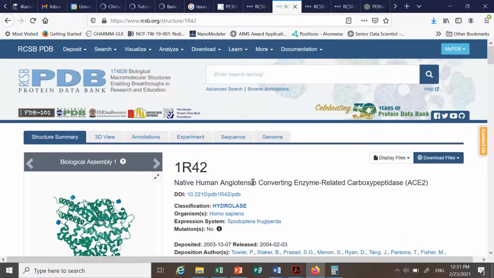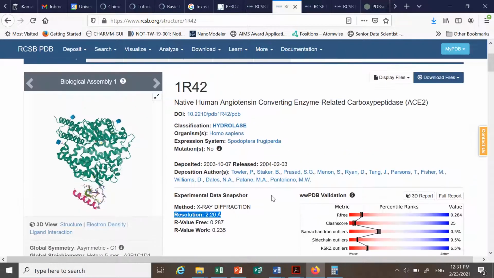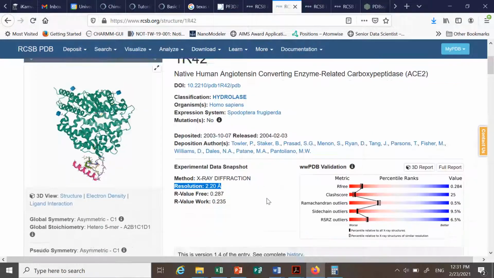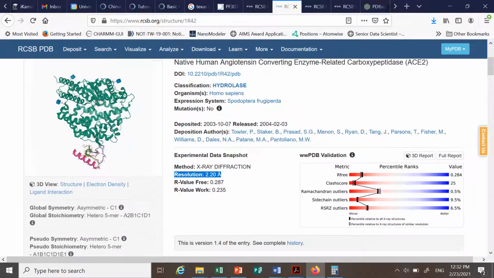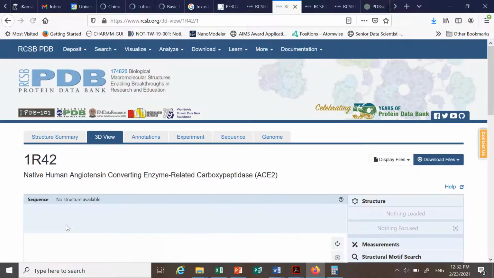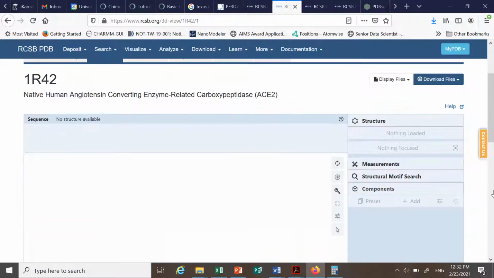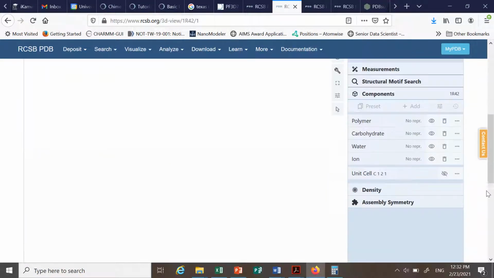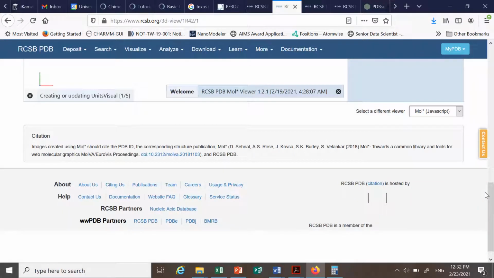All right. Okay, so a couple of things I just want to show you here. The structure itself, you can click on the 3D viewer. So the PDB database also has a visualization tool that allows you to visualize this protein. If you click on that, it takes you to a visualization tool. I think this is powered by NGL.